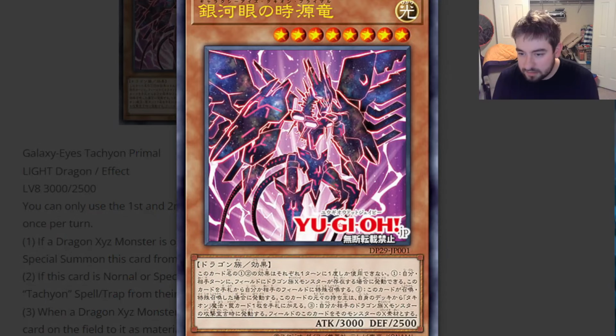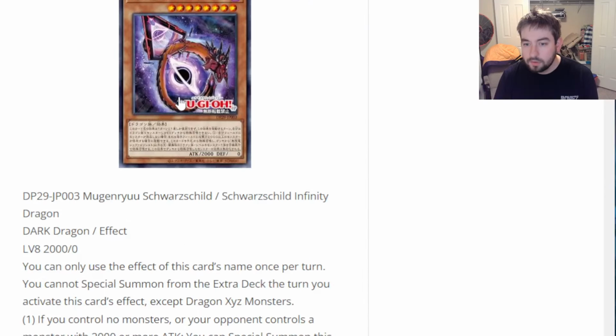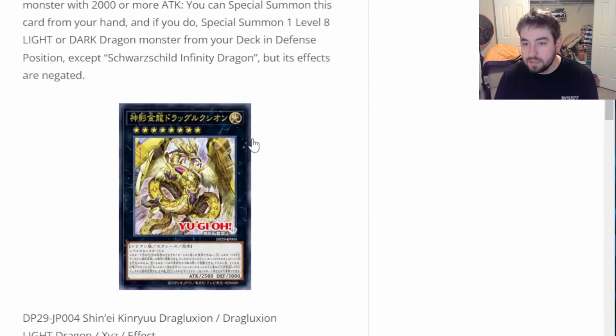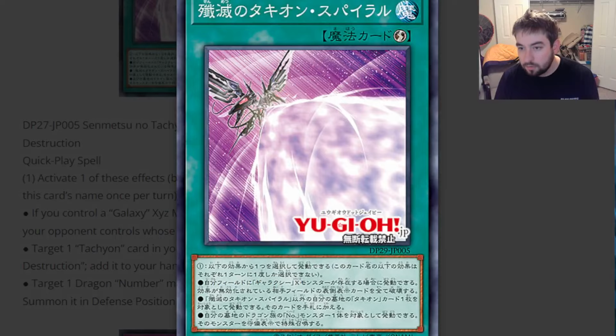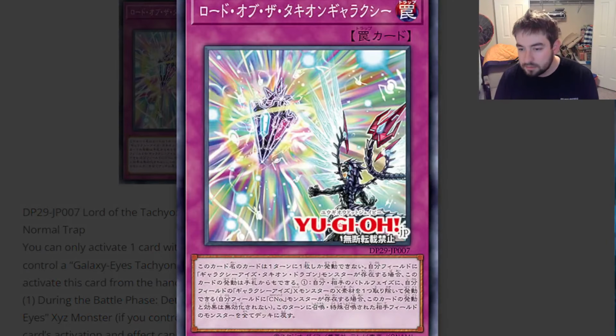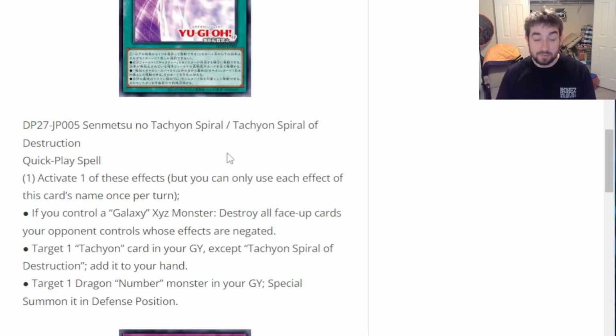Okay, real quick. This is JP001, JP002, JP003, 004, 005, 007. Okay, so there is probably one more card here. There's a card slotted in between the spell and the trap. It could be a spell, it could be a trap.